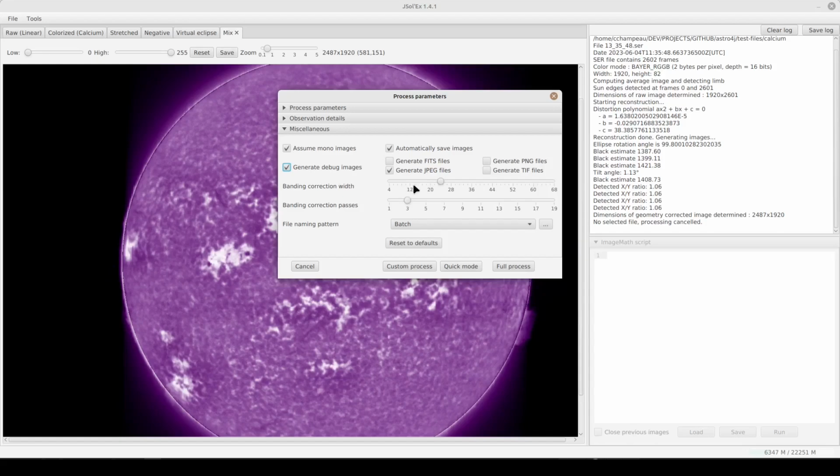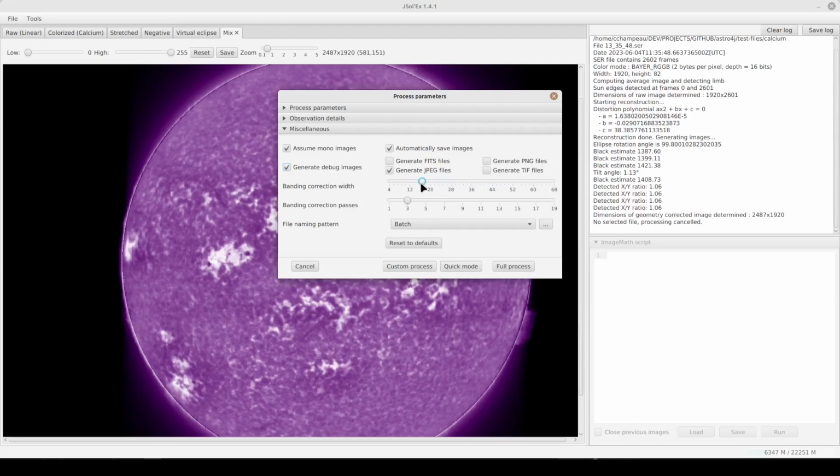Then the two other parameters that you have there are related to the correction of the transversalium. So you see these dark lines that you have in the initial image that we're able to correct. And you have two parameters to tweak these. One is the correction width, and the other one is the number of passes of the algorithm. In general, you want to keep the number of passes quite low.